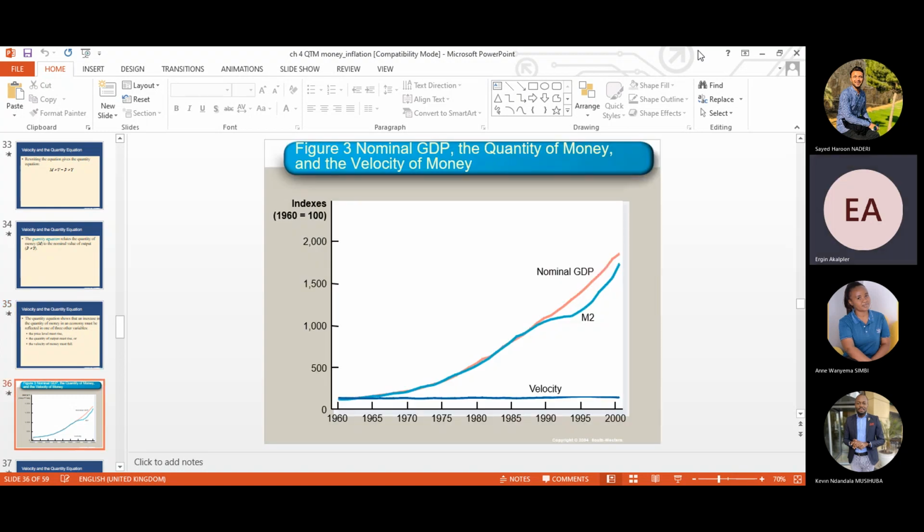And here are given the nominal GDP and real GDP, and velocity. Quantity theory, quantity of money. As you are observing between 1960 and 2000, the velocity is almost steady, but nominal GDP is increasing. M2 is the money, including coins, cash, and some other bonds in the market. As you observe, they increase in parallel until the 90s, and then nominal GDP enlarges, probably because of this circulation, which is changing the nominal value in the economy, maybe because of inflation.